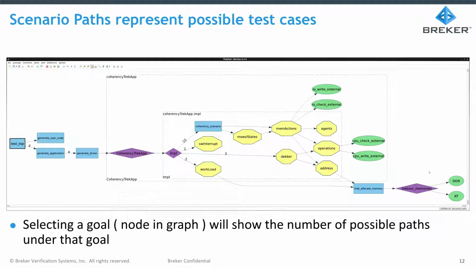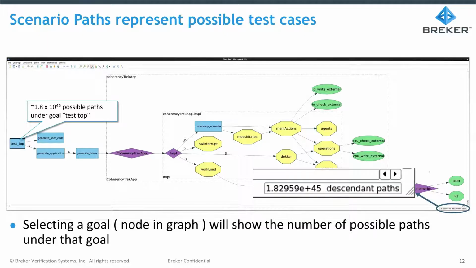Ultimately, what is happening is the paths in the graph represent the possible different test cases that the tool knows about. And when you go measure up the total number of scenarios the tool knows about, you realize that it ends up being very, very large numbers. Okay? So at least at the point where this picture was captured, the tool had some 10 to the 45 possible scenarios that it knew how to go generate for various aspects of coherency. And clearly we cannot run all these scenarios, but it gives you a sense of the richness of test cases that we can go after and the volume of tests that could be run, especially when you get to post-silicon.